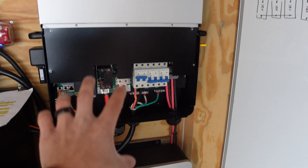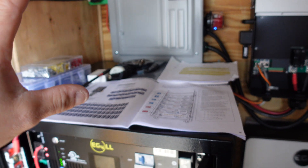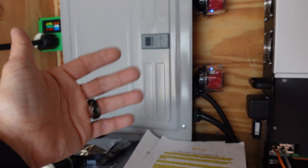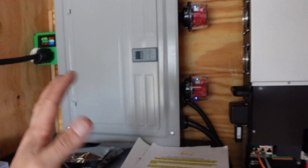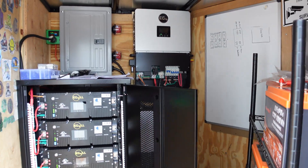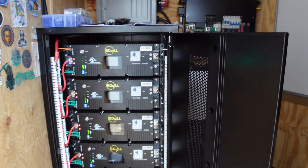These guys are all-in-one inverters. I might just stick them next to each other, wire their own panel, and that way I can utilize solar power during the winter time instead of using grid power to heat my basement. I don't have any heat down there — I mean I could cut in another zone, I'm definitely capable of doing it, but I just don't really want to mess with it anymore.